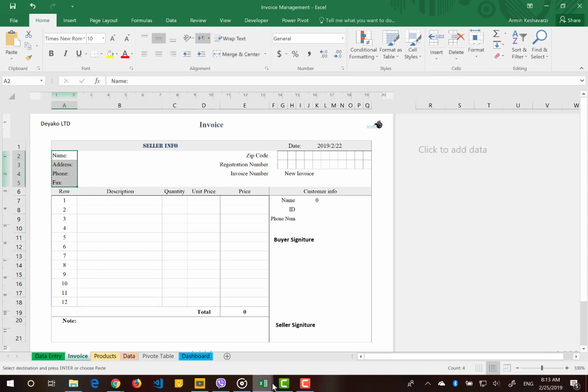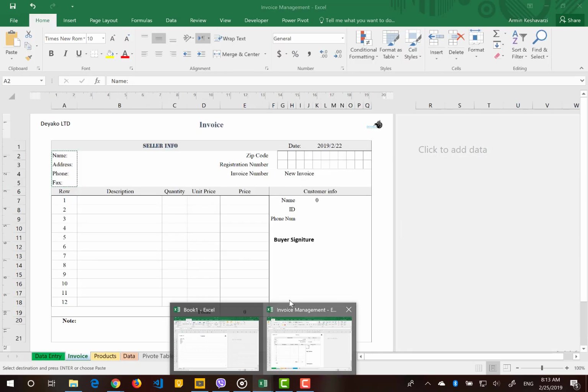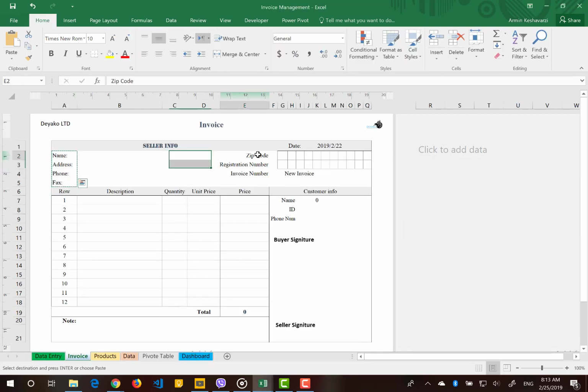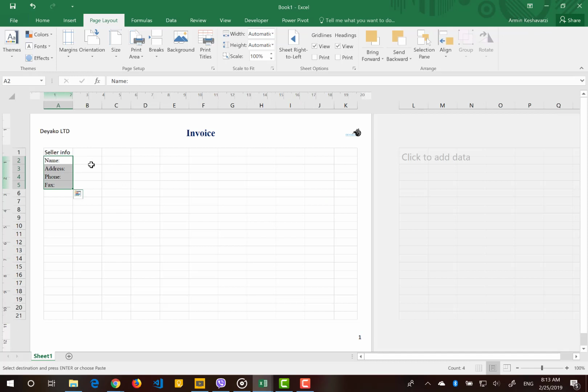I copy paste them, you can write them. Also we need to include the zip code, registration number, invoice number, and so on. So these are the things that should be defined for the seller information.